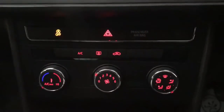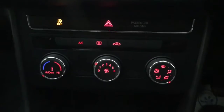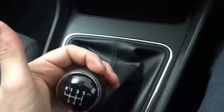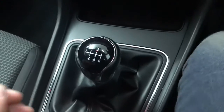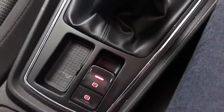Moving down, you've got your engine start/stop and air conditioning controls — a single zone climate control system with temperature, fan speed, and directional controls. There's a nice six speed manual gearbox with a sporty feel; the throw between gears isn't too big so you can get through them quite well. You've also got an electronic parking brake and hill hold assist, a small storage area, a couple of cup holders, a 12 volt socket, and more storage in the central console.